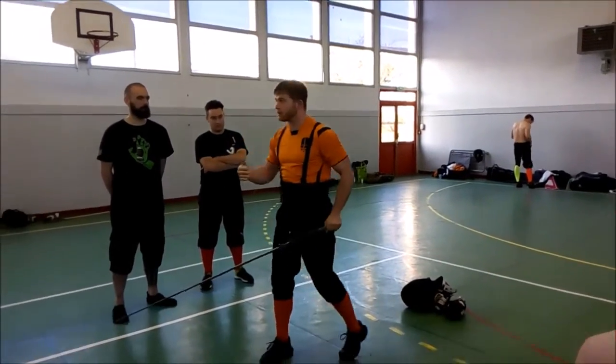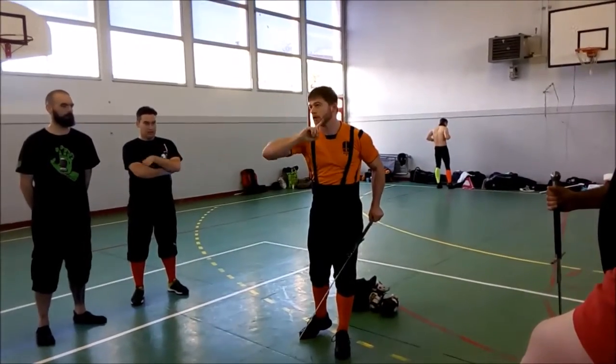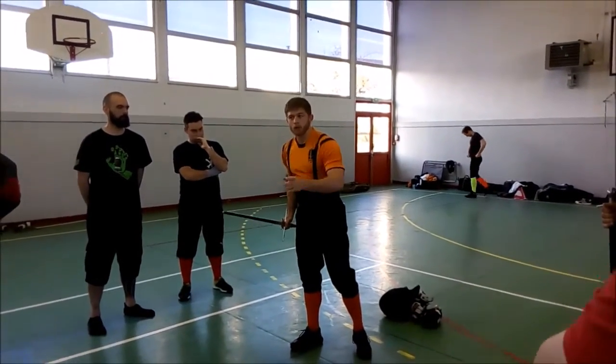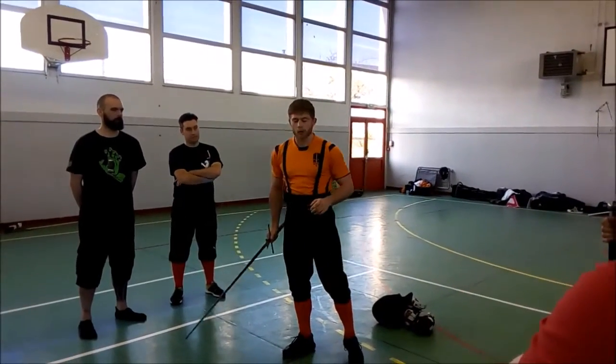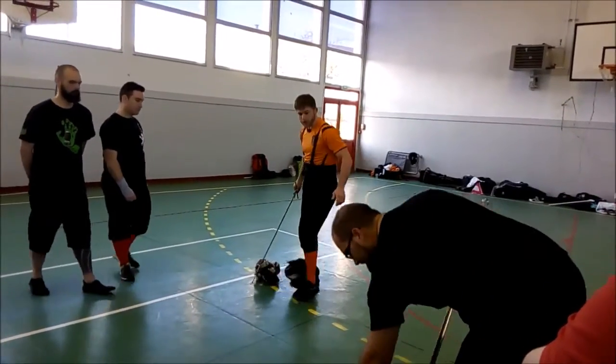And that's just the first step, to recognize the moment where you can do it. Because either you can wait for someone to come in with a cut and then respond to it, or you can take initiative, and the moment the sword goes up, you go in for your attack. And it will look something like this for the first exercise.